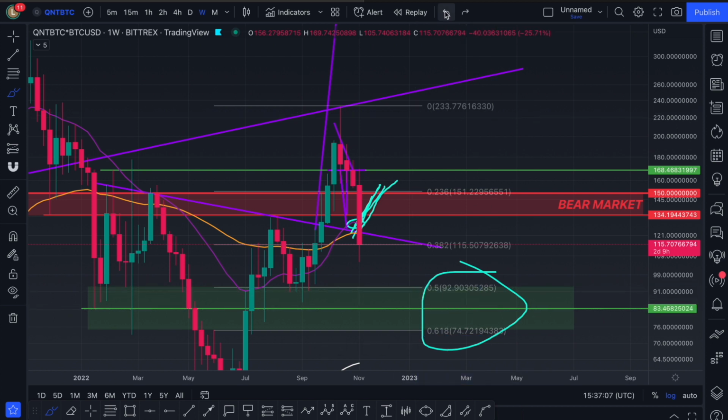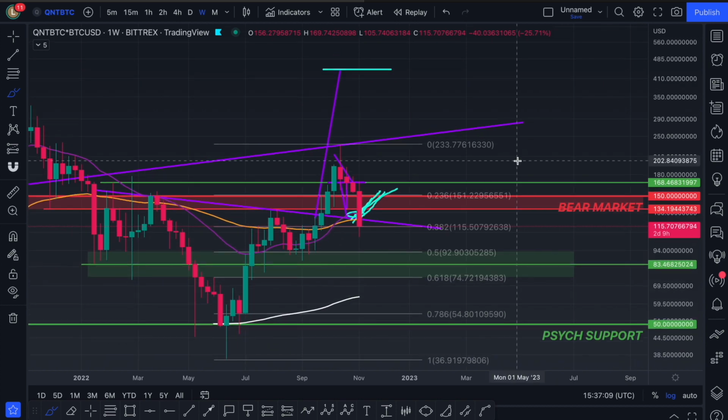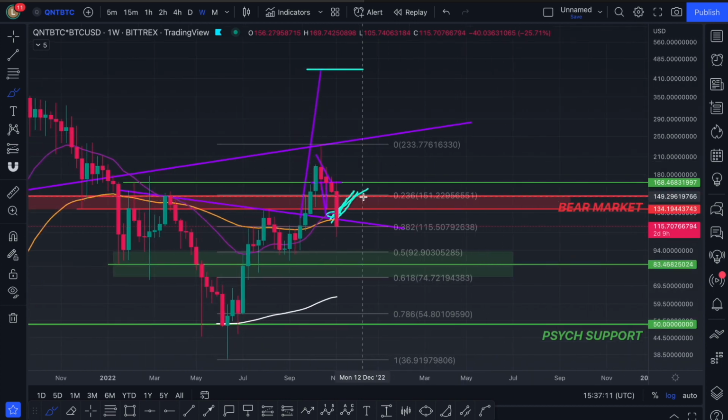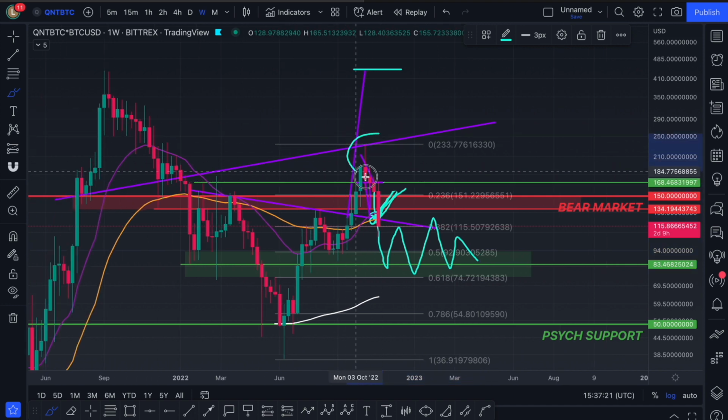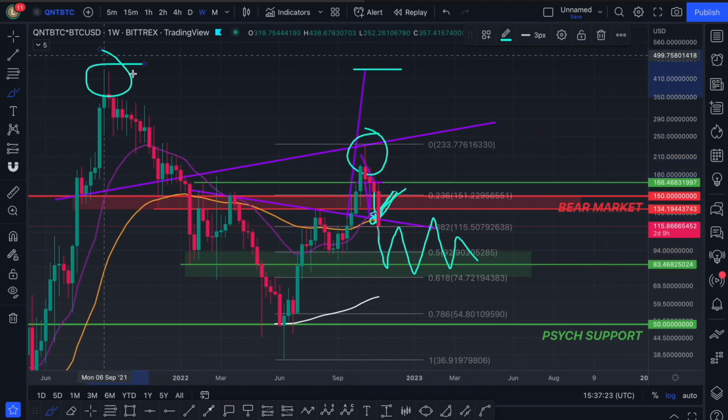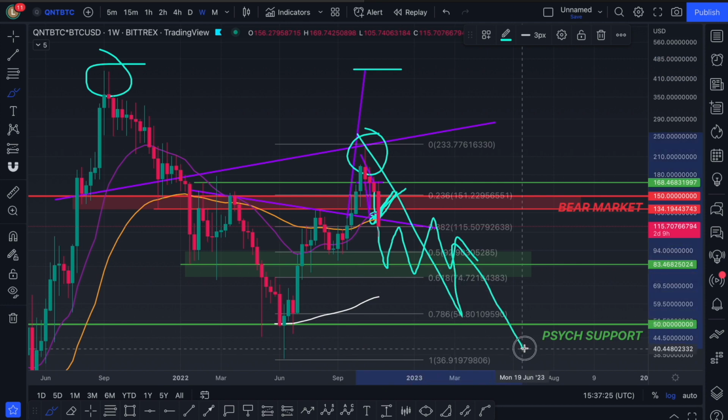These are your key supports, and this is your first level. So this will essentially act as some sort of low. If we were to lose this, this is going to act as some sort of local bottom where we could range here. But again, because we're under this bear market box, you would say this here is lower than this high. So that's a lower high. You should get a lower low.